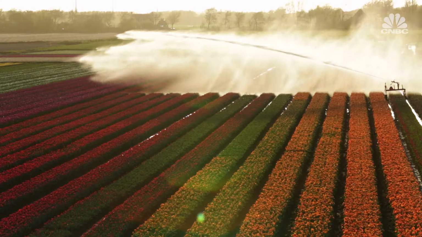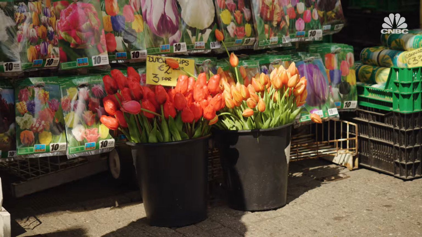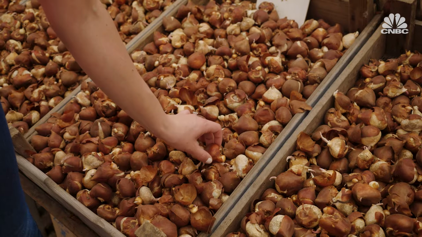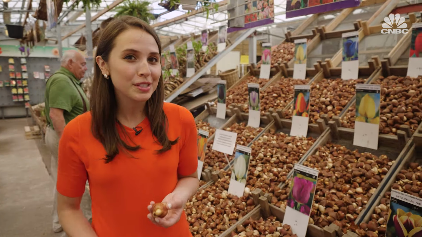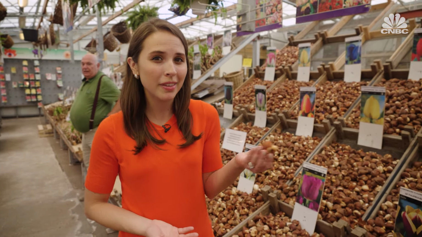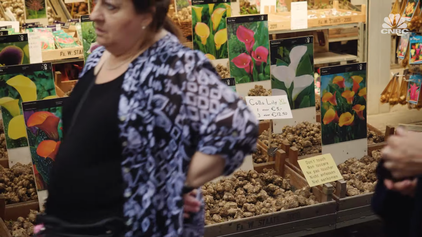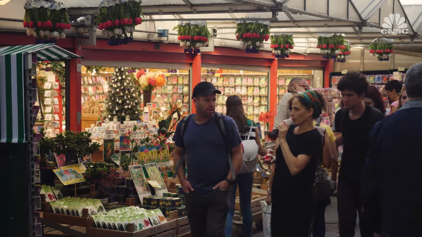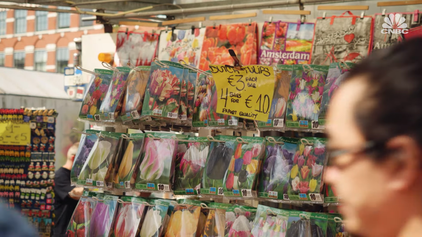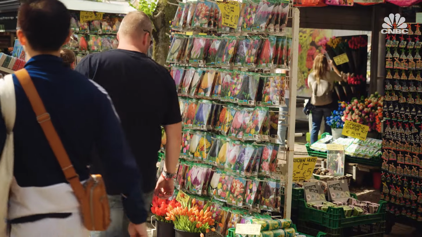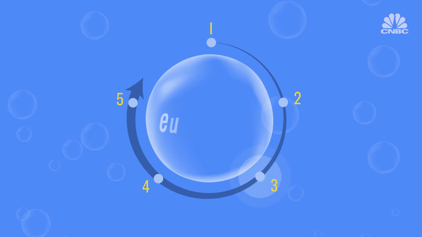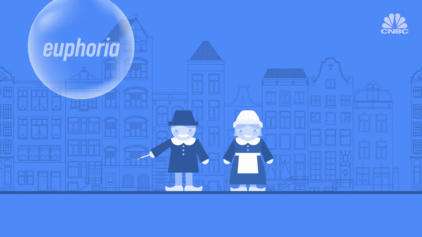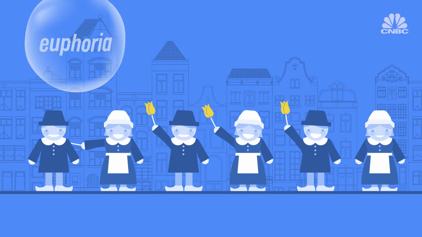There was only one tulip crop per year, so there was limited supply and a lot of demand. Because tulips can only be harvested during certain months of the year, the Dutch started buying tulips futures contracts. They were essentially putting a bet on the future price of a bulb that they didn't have in hand quite yet. Even though it was impossible for Dutch buyers to completely predict the future price of a tulip, they were confident they'd be able to sell it for a higher price than what they paid. This is the third stage of an economic bubble, euphoria. It creates a trading frenzy as more and more buyers try to get in on the market.